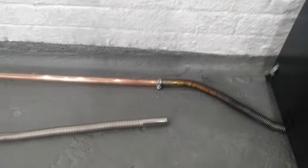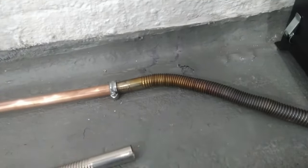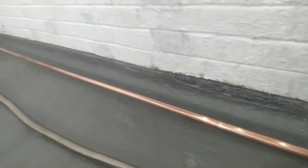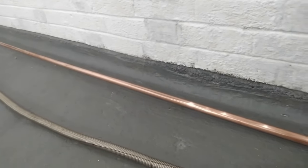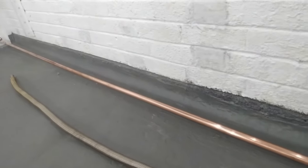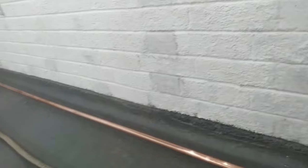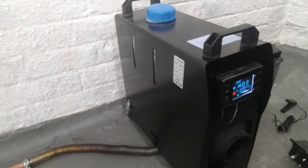If you've got one of these heaters, you will know how hot that gets - you burn yourself on that in a minute of the heater being on. So if you were going to run something like this through a summer house or wherever and there's maybe kids or other people, you're going to burn yourself at some stage. You'd have it at skirting board level, but you probably want some kind of grid over that to stop you burning yourself. It could also be used for having a little clothes rail over the top to dry your clothes.